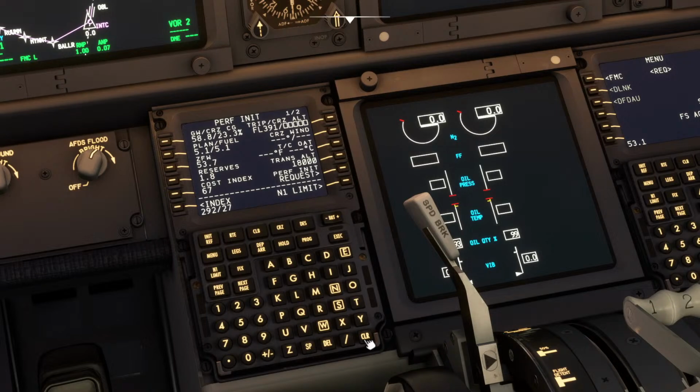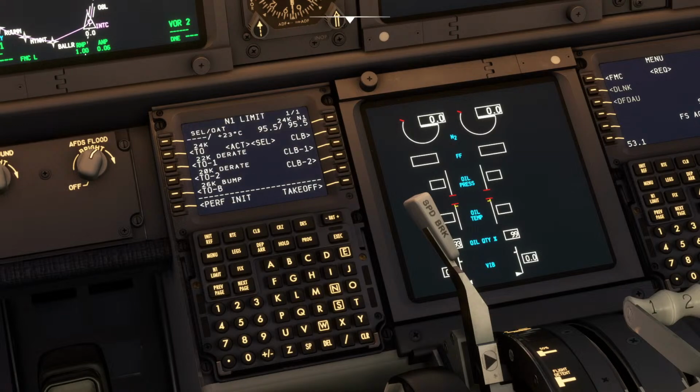Okay, so that's it. So let's enter it. Oh, that's not right. I did not take the cruising altitude, I think. 370. Let's do it again then. Alright, and then the cruising wind 292 at 27 knots. And we have that. And we execute and go to the N1 limit.